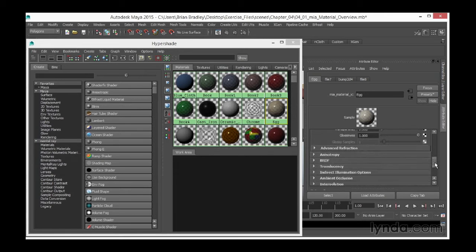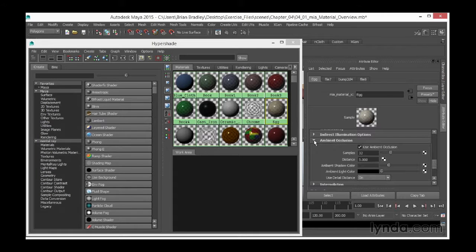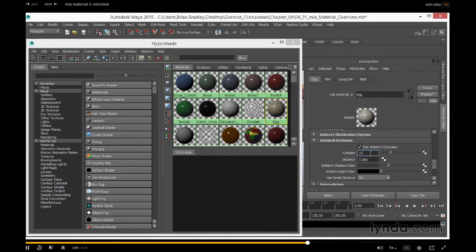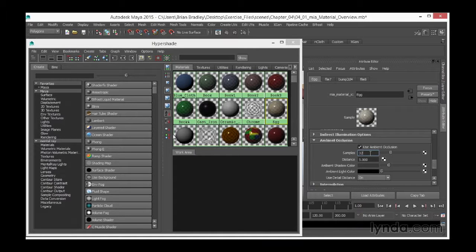For instance, if I just open up the ambient occlusion rollout, here we have the ability to either generate or augment contact and proximity shadows in our scene. The distance value, which controls how far into the scene the shader will look in order to find objects that should be considered as occluders, and the samples parameter, which essentially controls the smoothness or noise level in this fake shadow effect, will both need to be tweaked on a per material basis, with scene scale to be taken into account as we set values here.